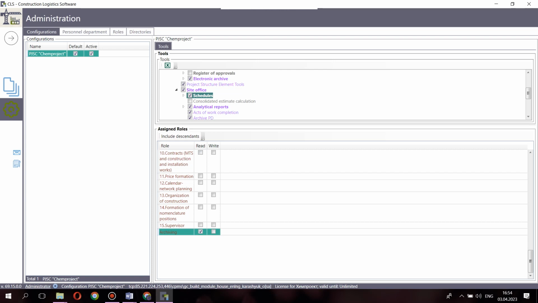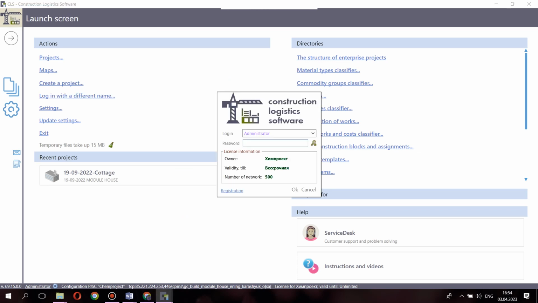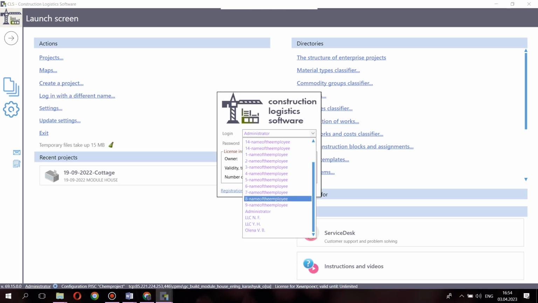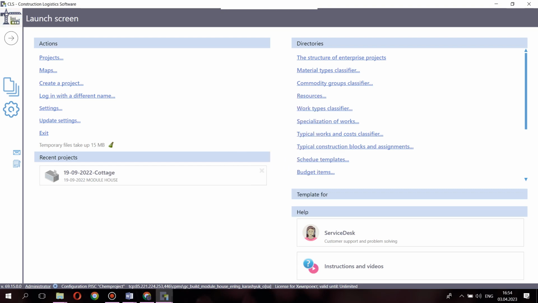To change the user without closing the program, you can log in with a different name. For this, you should go to the start page and press login with a different name. Choose employee, enter password, that was 111, and press OK.